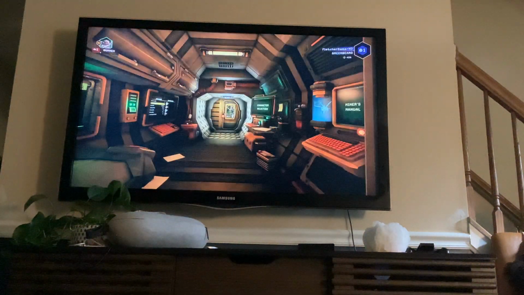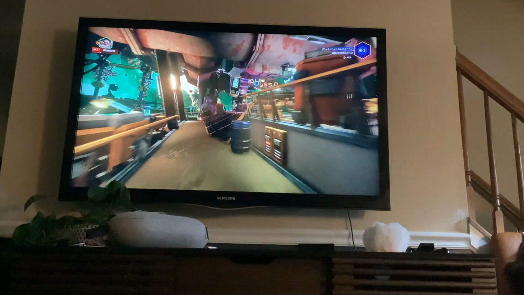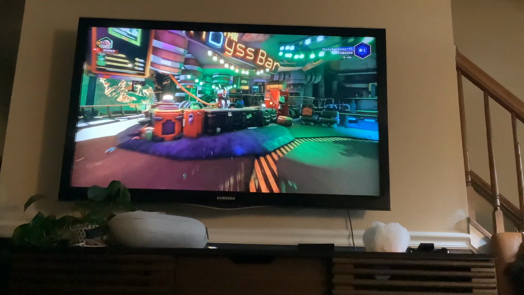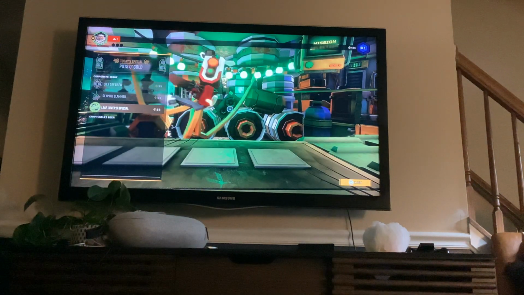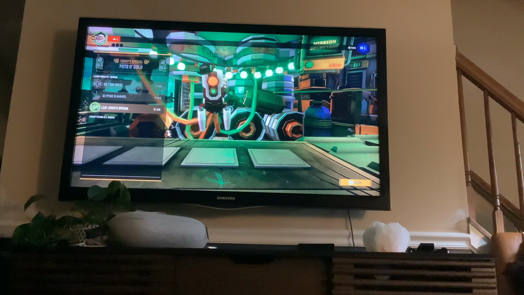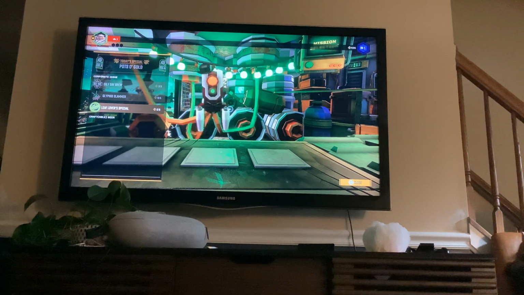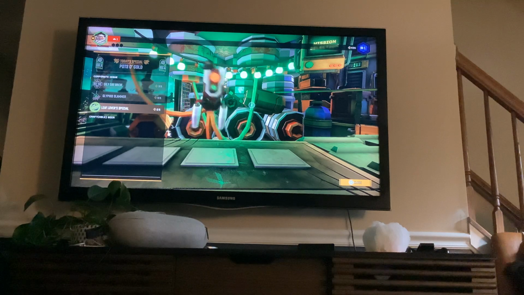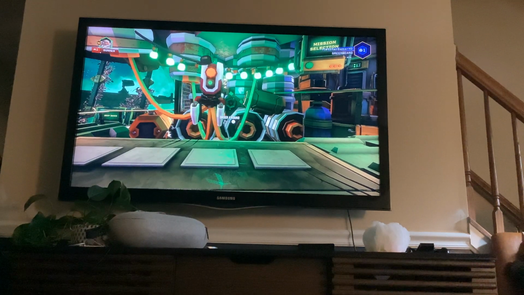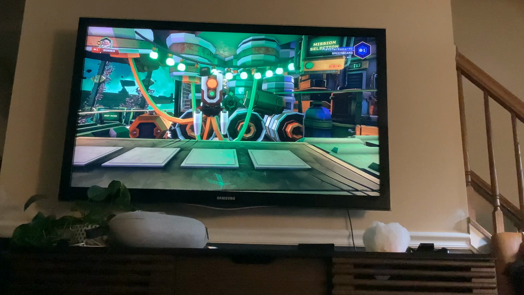Today I'm going to smile at a Praetorian and see if it smiles back. So we have to wait a little bit. I'm gonna go to the Abyss Bar. Alright, give me a Leaf Lover special. How do I select again? Could I get a Leaf Lover special?